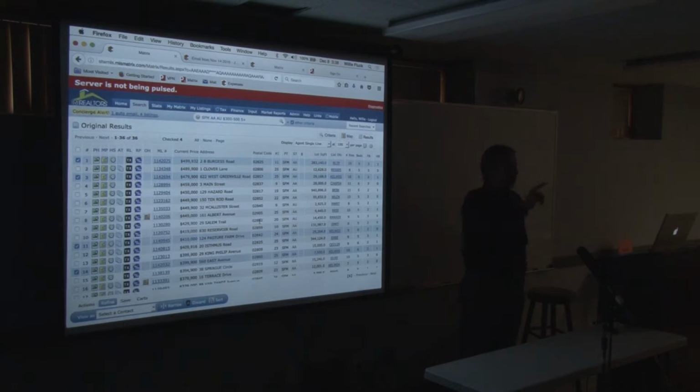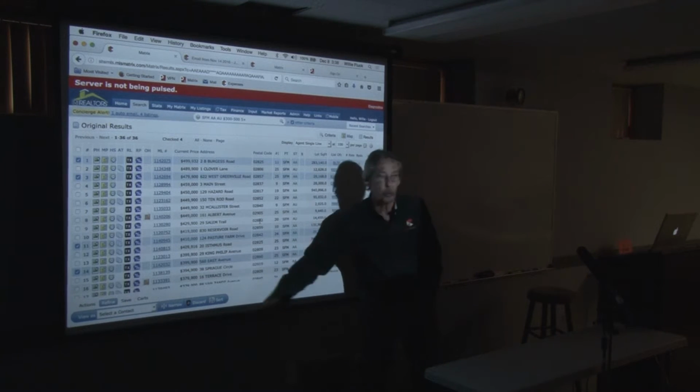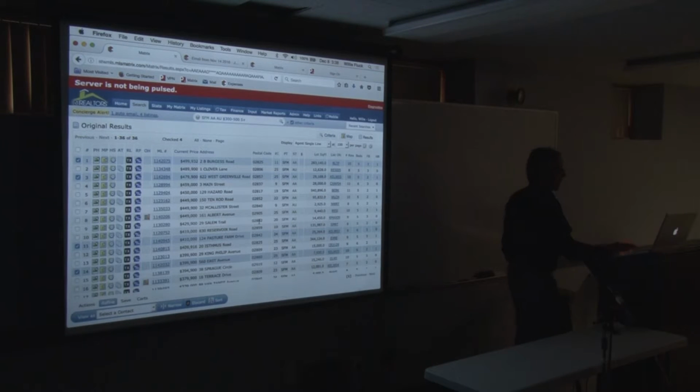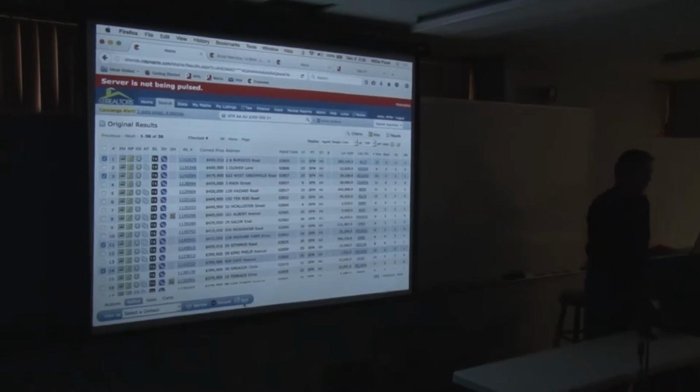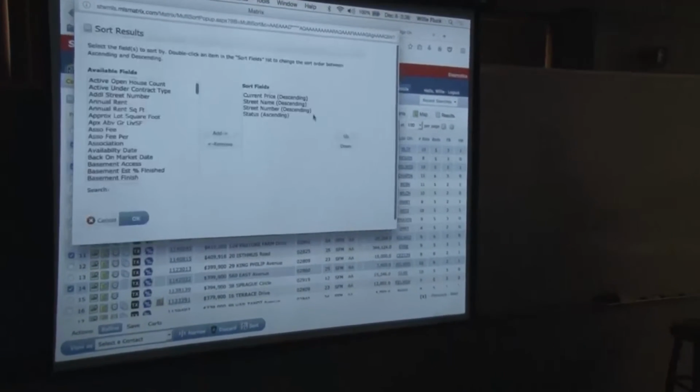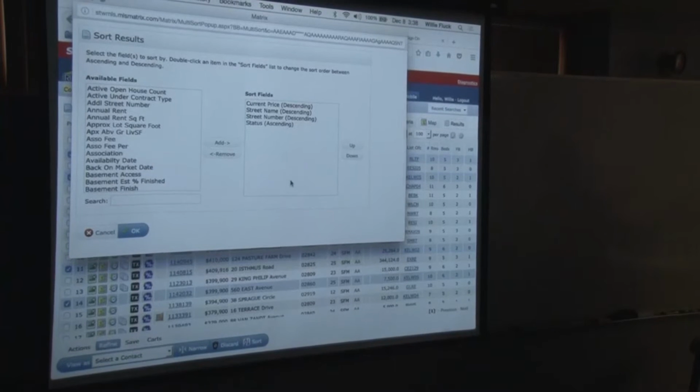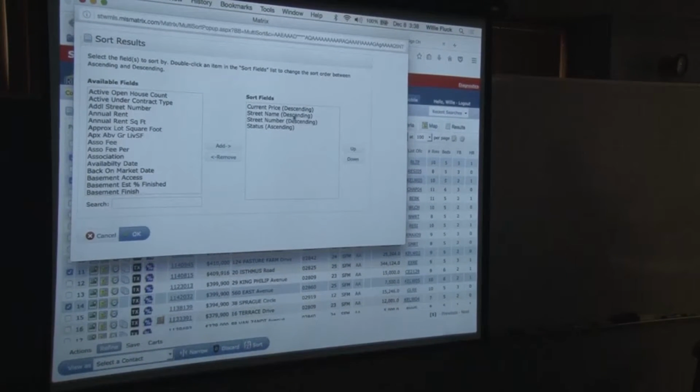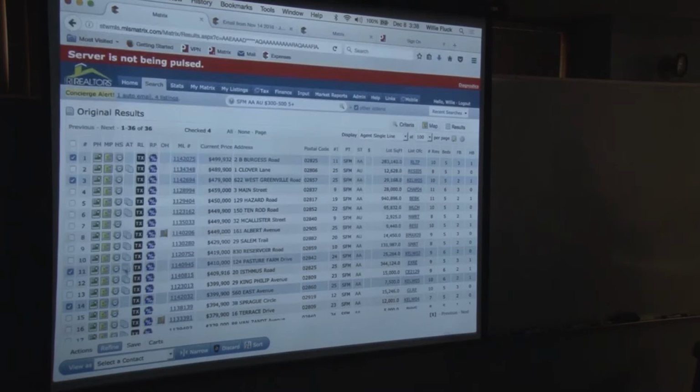That also happens to be on the refine button bar, right here all the way to the right. If you hit sort, you can sort by as many layers as you want. You tell it what you want it to sort by first, then this, then this, then this. So yes, you can do as many levels of sort as you'd like, and again, that's on the refine button bar all the way to the right.